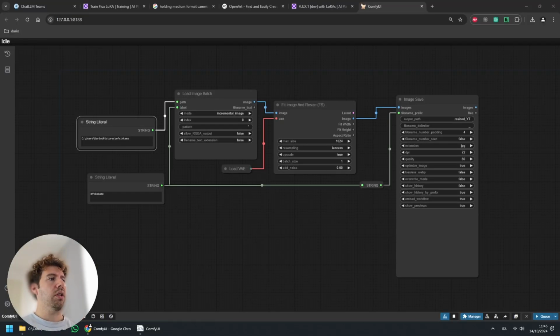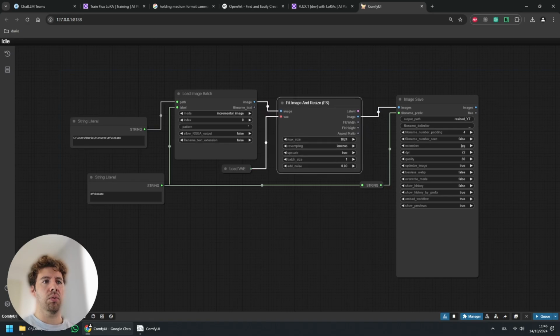To resize the pictures, I made this very simple ComfyUI workflow, which takes a folder, and for each picture in the folder, it will resize to a compatible size.